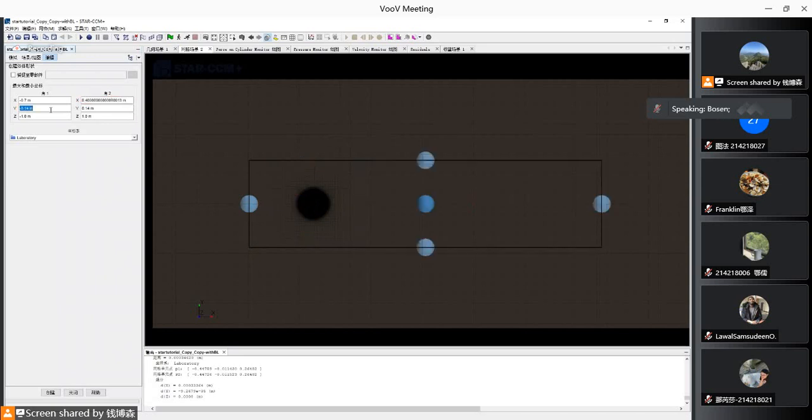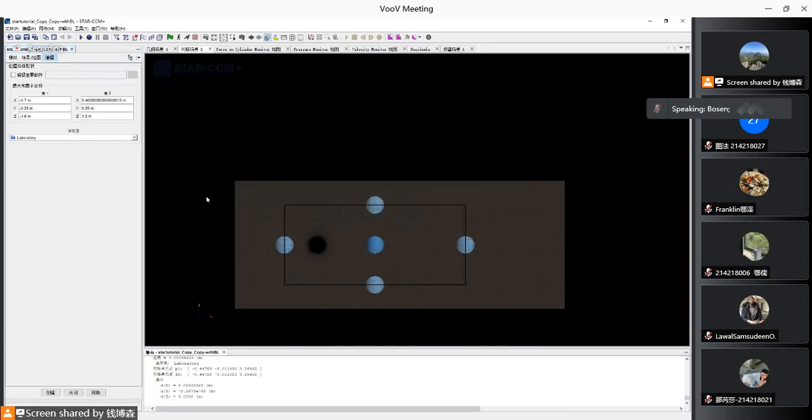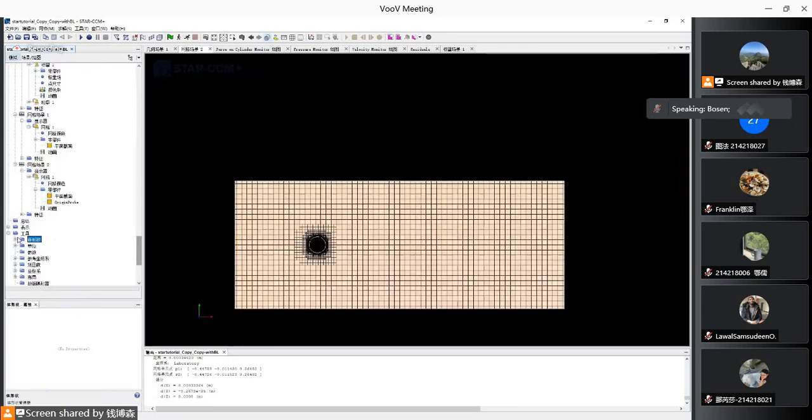Okay, and then we expand it a little bit to negative 0.2. Not bad, maybe not good enough. To 5, okay, pretty much, and positive 5. Okay, and this may not be far enough. Maybe not. Okay, so let's click on create.